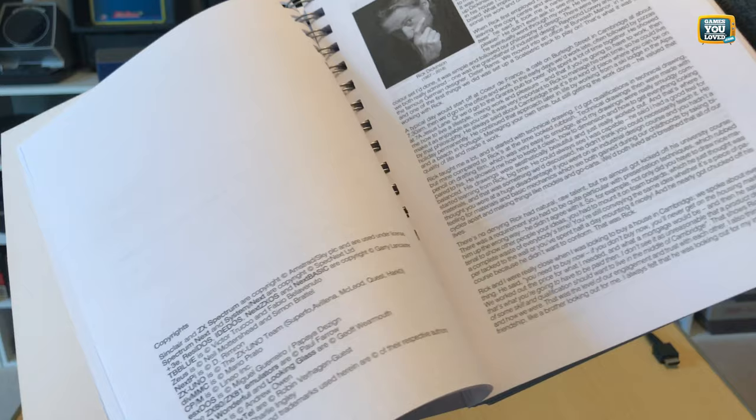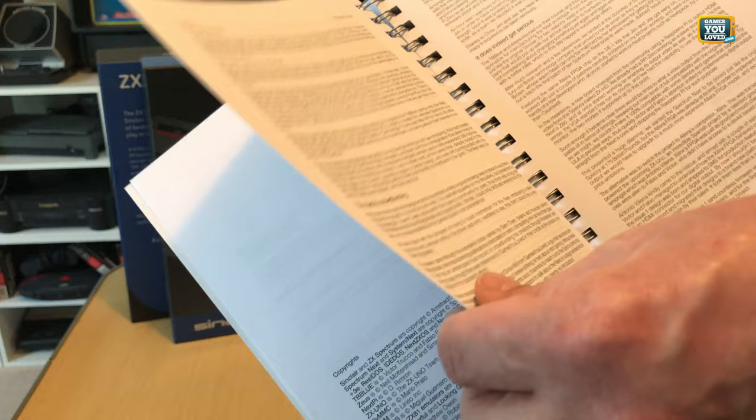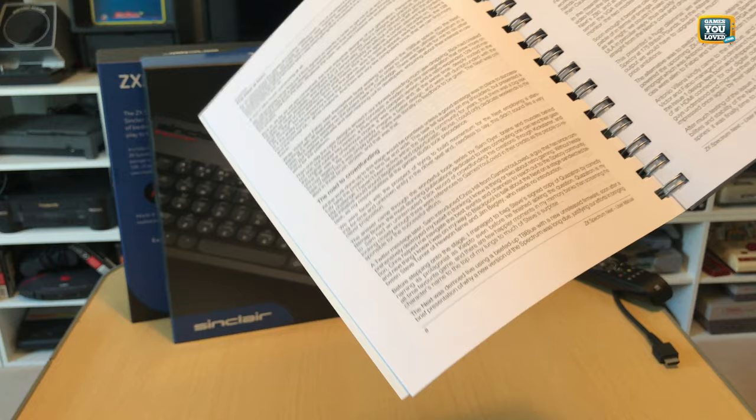Obviously, Rick passed away just coming up to 2 years ago now, but he put his stamp on this, and I think it's a great respect that they did, almost on the first page you get a dedication to Rick. I'm not going to go into it because there literally are pages and pages of ways of getting into your Spectrum in many details. I'm going to go back to the old days of trying to get back into that, and really happy to do that over the coming weeks.